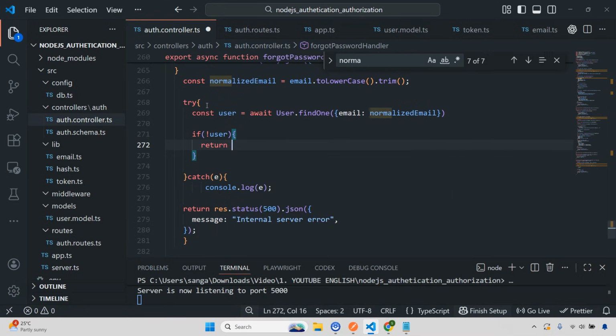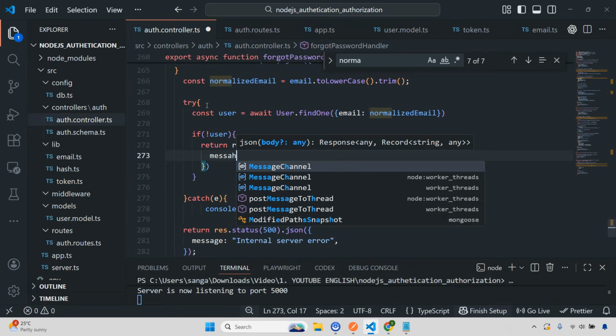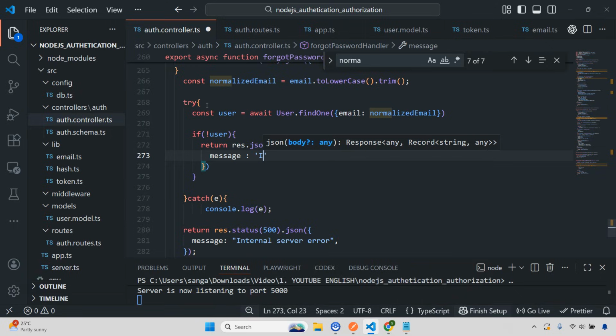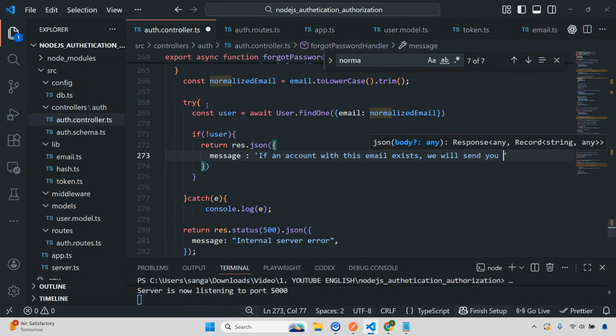We'll simply return res.json, and you see this is actually tricky. I'm going to return a message: "If an account with this email exists, we will send you a reset link", something like that.